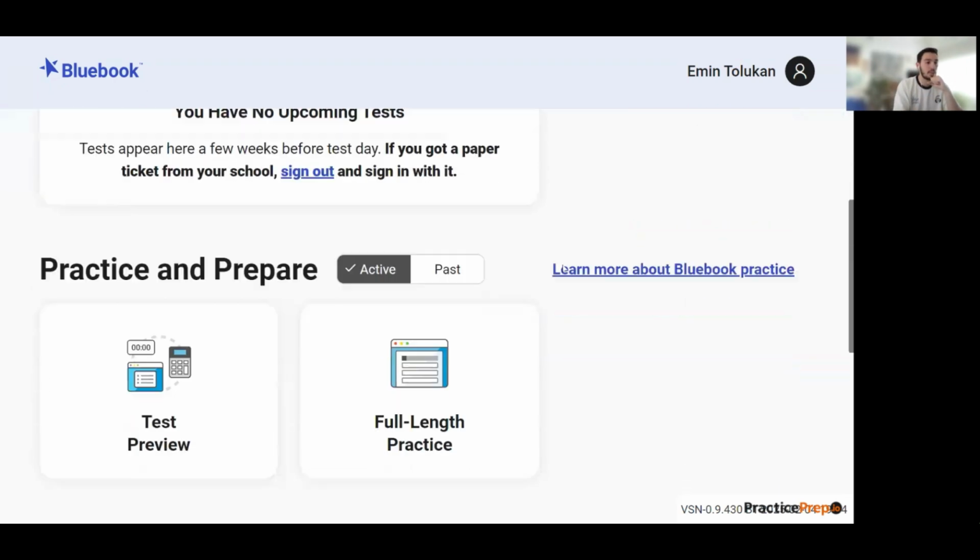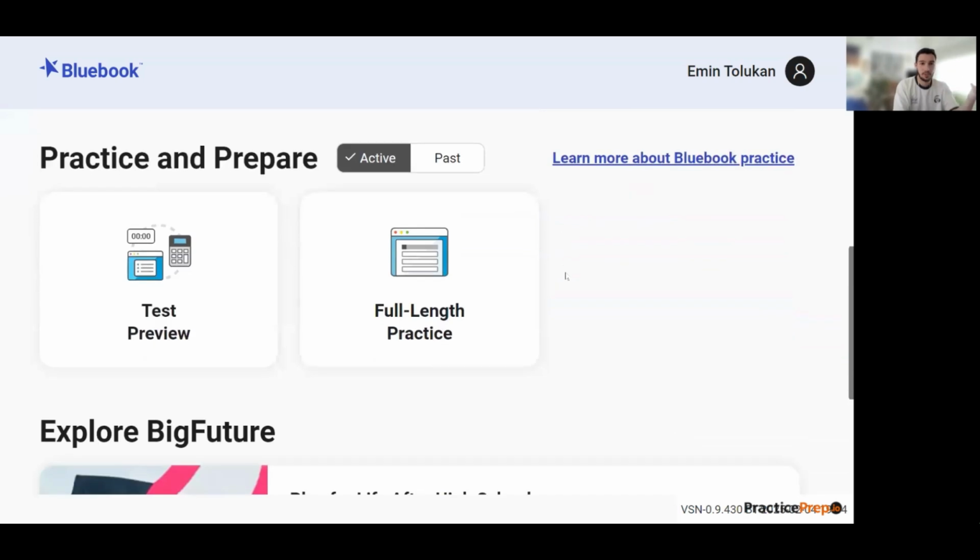So Bluebook application offers several practice tests for students to practice before taking the real test. Now, this is important because if you never practice before the exam, then you will see the structure of the exam for the first time when you're writing the exam. And that's not the best, I promise you. Even the students that are least prepared go over some practice tests and solve them before the exam. So keep that in mind.